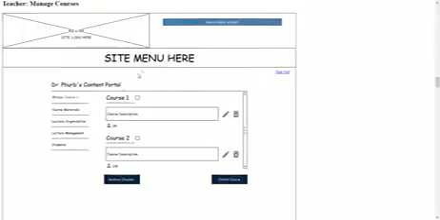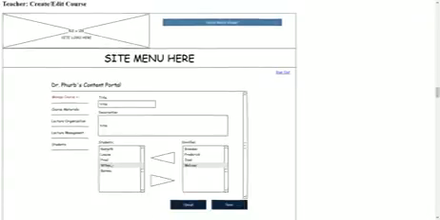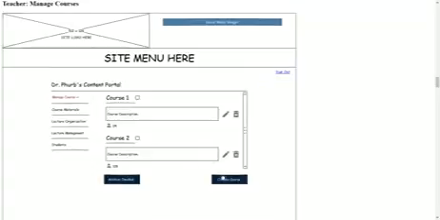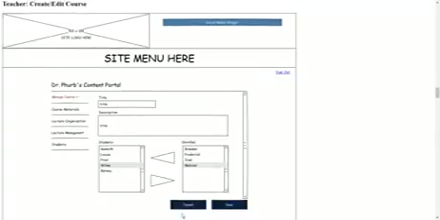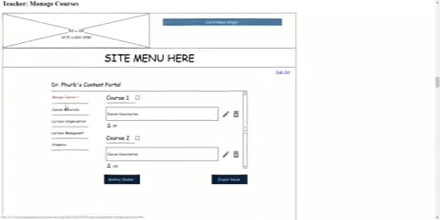After the teacher logs in, you can see we can manage courses. We list out each one of the courses and the course description, the number of students that are enrolled in that course. I can edit a course title, description, which students are enrolled. I can click and drag them between the two lists, and then save. I can create a course, which works very similar to managing them.